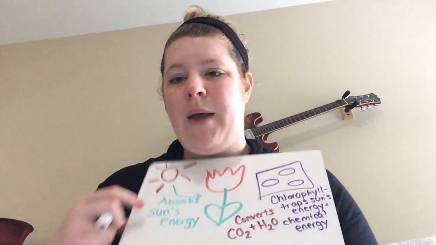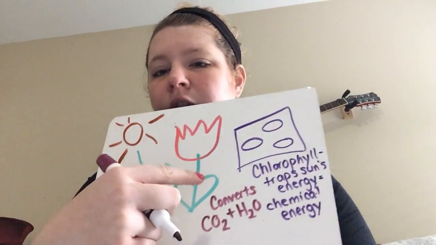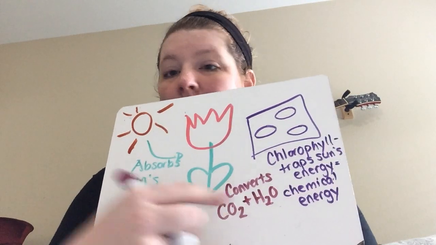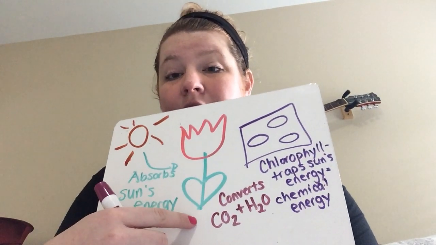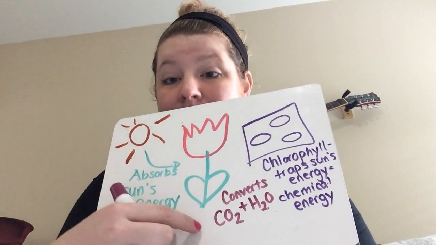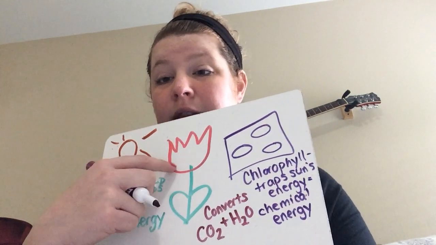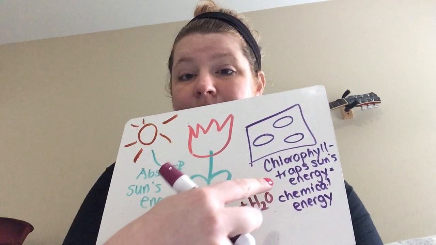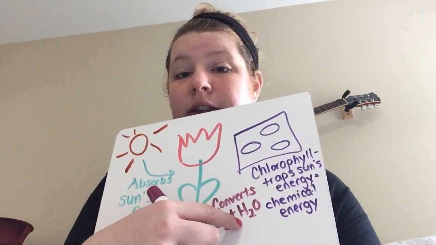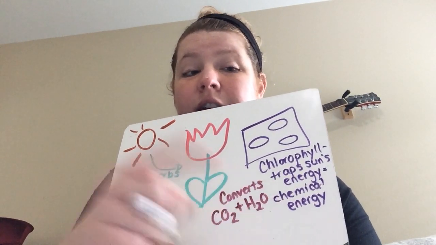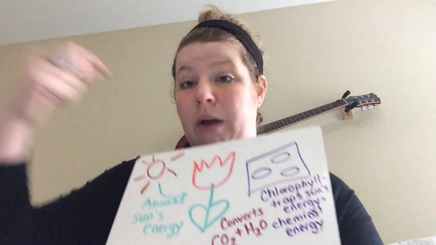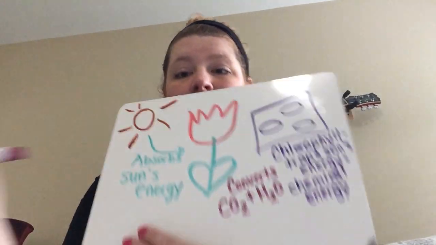So, it absorbs the sun's energy. Chlorophyll is what's absorbing it. It's what's going to power the whole photosynthesis process, and it's going to convert. The plant's breathing in and taking in carbon dioxide and water from the bottom and the top. Between all of this, it will use the sun's energy to change this into what we call waste products. It pushes it out for what we need in order to survive.